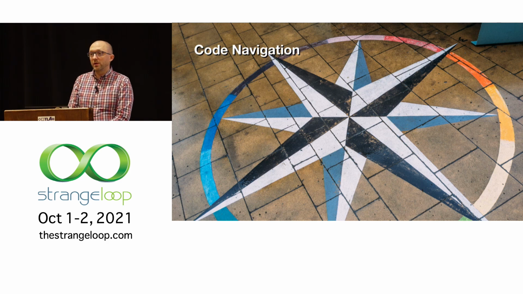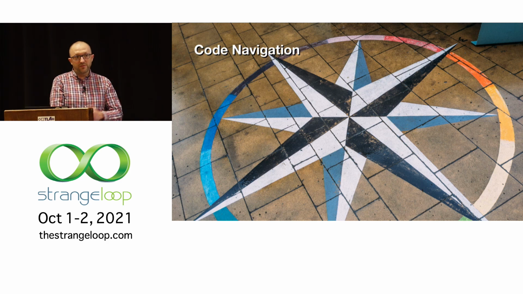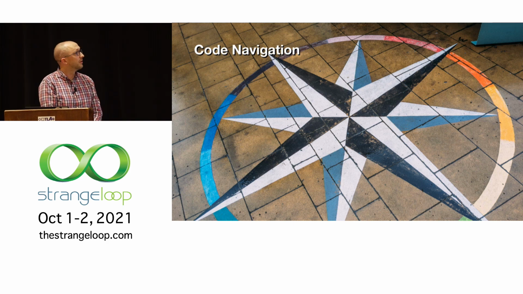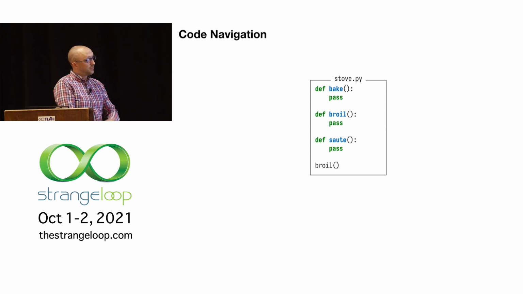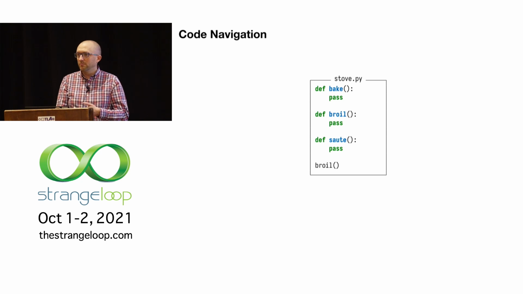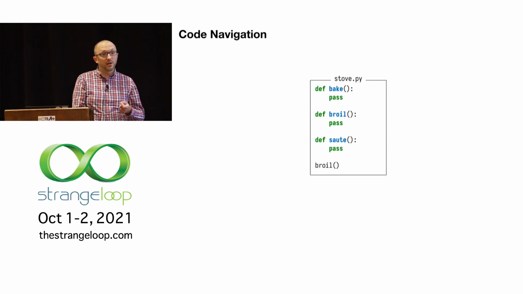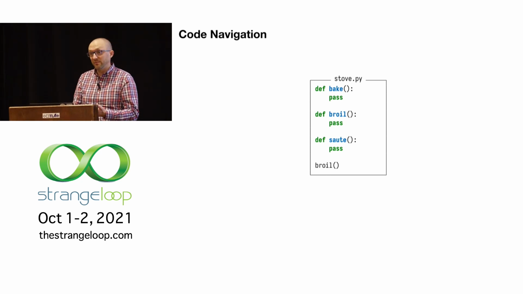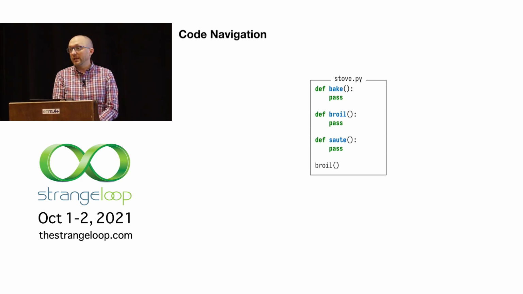I mentioned that we're sort of working towards code navigation. So just very briefly, I want to make sure that we're all on the same page about what that means, what that involves as far as a product feature. So here we have an example Python program. I'm going to be showing a lot of example programs throughout this talk. Most of them will be in Python, but the expectation is not that you're a Python expert. I'm not trying to do anything deep with the semantics of Python in particular. I just had to choose a language for the examples, and this is a good one.